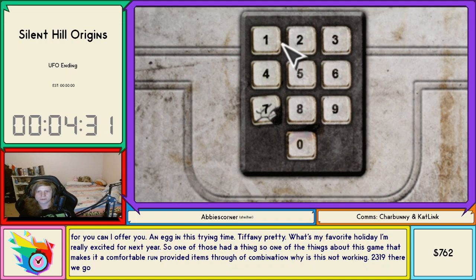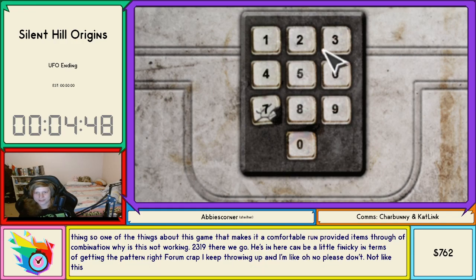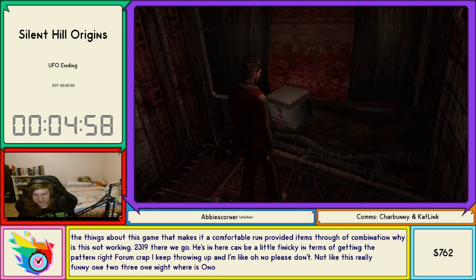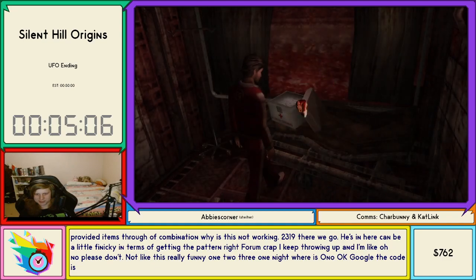Wait. There we go. Okay, I had to wait for some of the noise. Yeah, the puzzles in here can be a little finicky in terms of getting the pattern right for them. Oh crap! I keep screwing up. There we go. Okay, all good. Not like this. 3, 1, 2, 3, 1, 9. Okay, hold on. Let me do this. Okay, so the code is 312319, but I guess I was screwing up somewhere.